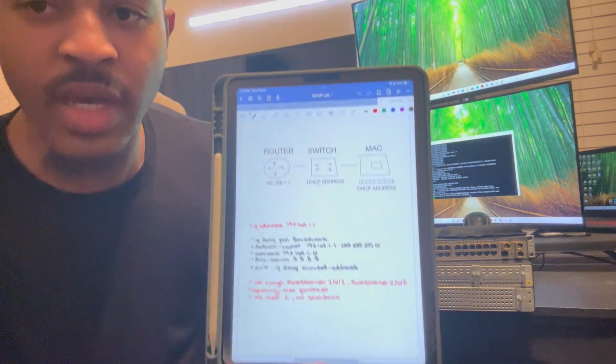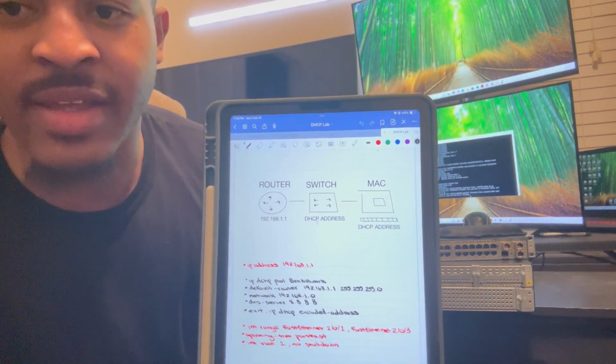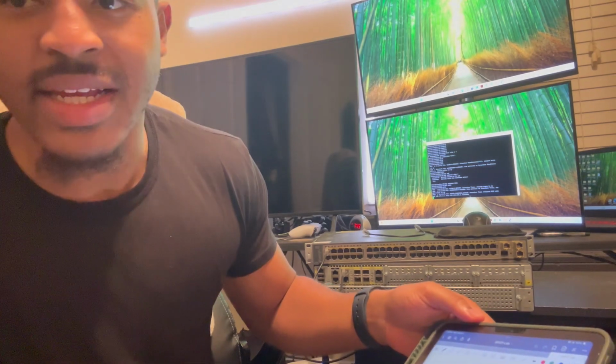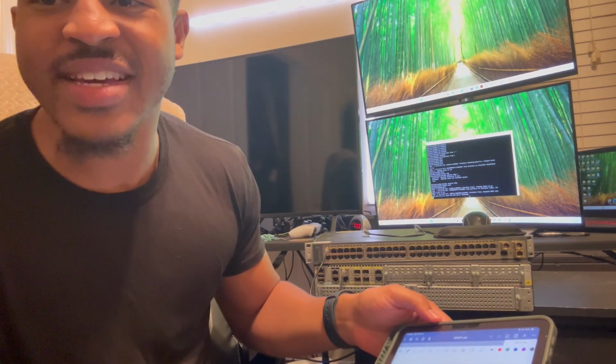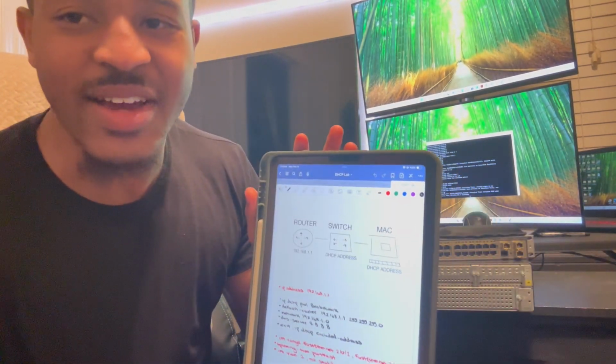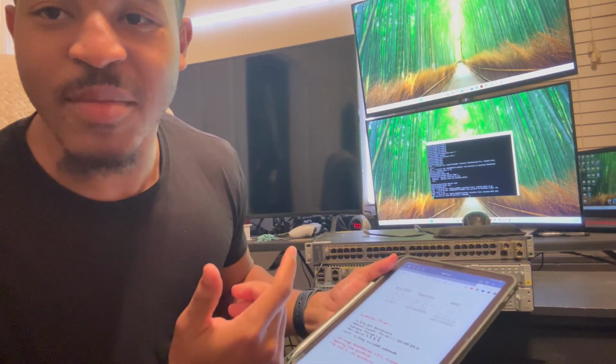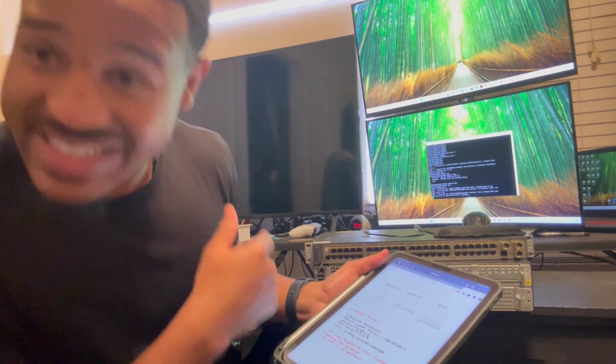Okay, so I have a few commands that I am going to be referring back to in the lab as needed, in case I need to glance over and see what the command is. I basically already did the lab before recording this video, but all good. That's enough of me rambling on. Let's get into this lab.